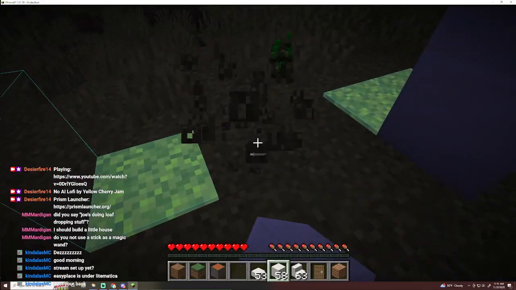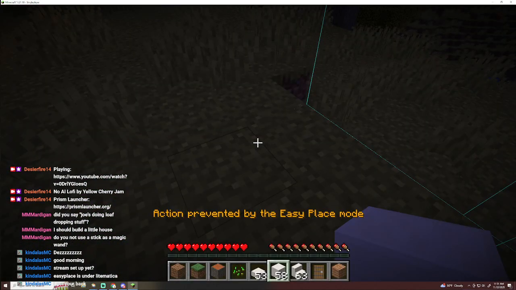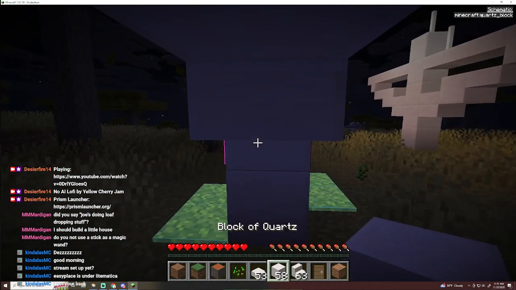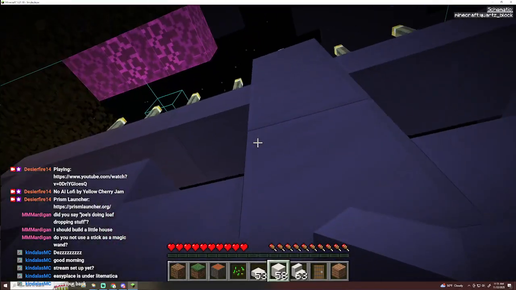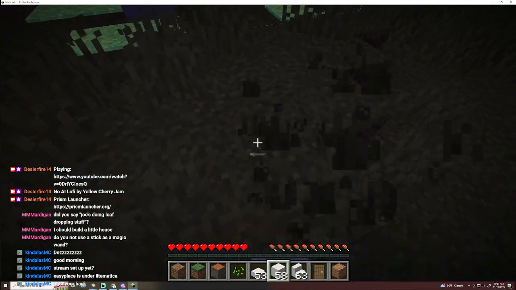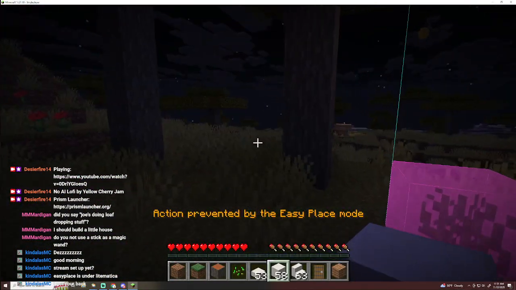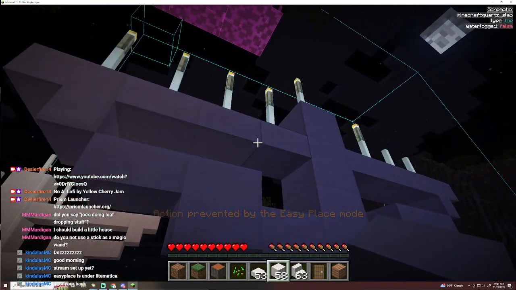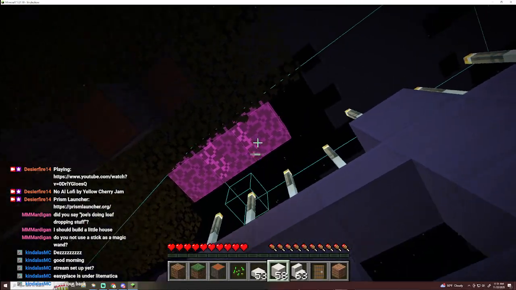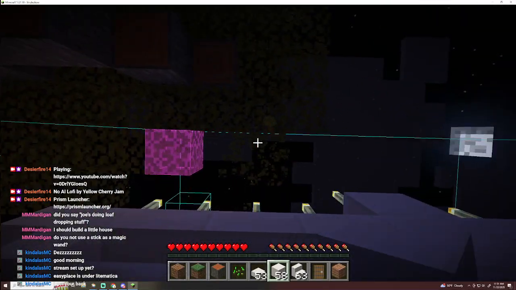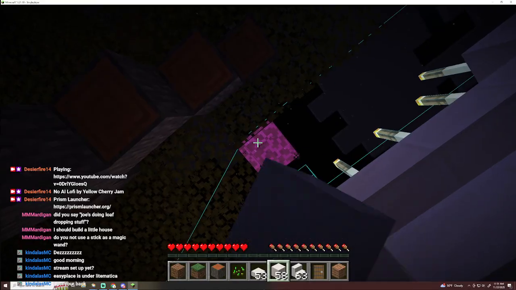This can also get a little bit annoying because you might be prevented from opening a chest or shulker boxes when you're within this selection area. So that's why you'll see a lot of times people put their stuff on the outside. So I'm going to say I really liked this. I'm going to take this down. It's all good. Easy place is in here.